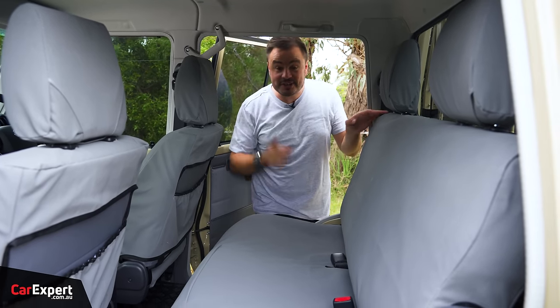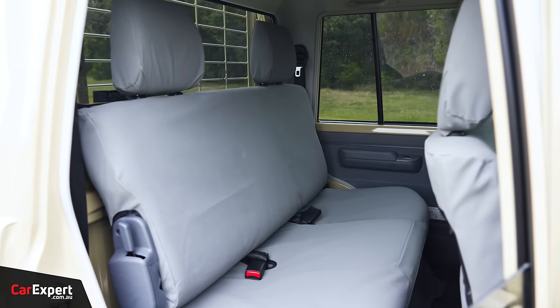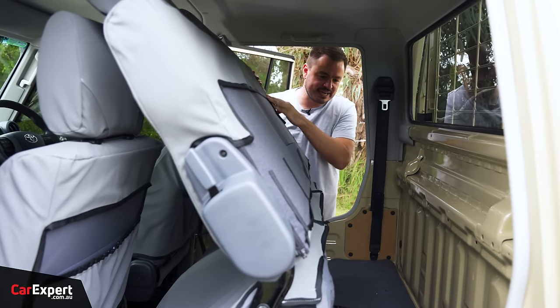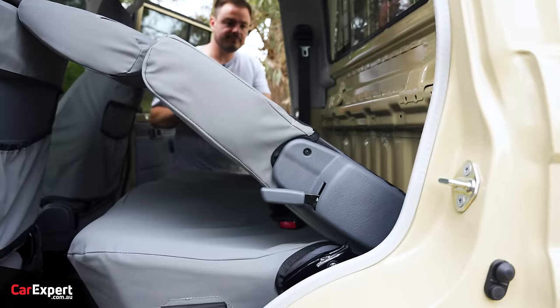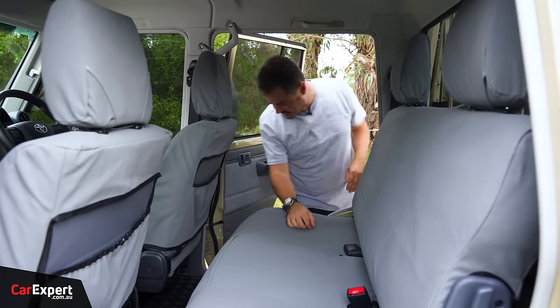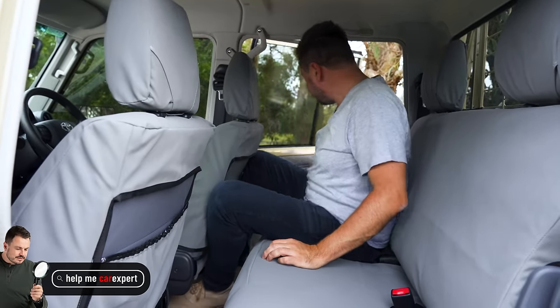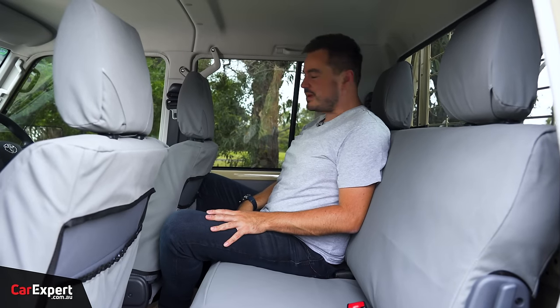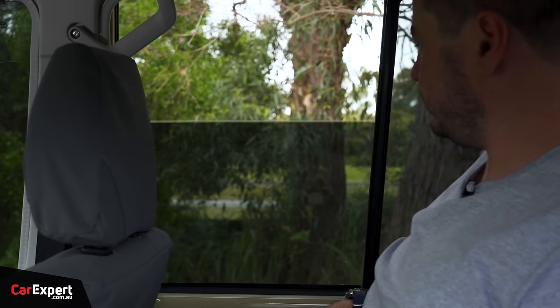The seat has accessory covers fitted — the entry level gets vinyl, but this GXL grade gets the seats we've tested before with covers over them. You can flip the front seat forward to access the jack and other bits, with limited storage beneath. You can also drop the seatback out of the way if you remove the headrest to fit something across. In the rear, with the driver's seat in my normal position, there's no knee room at all, though toe room and headroom are not bad. There are no charging points, air vents, or power windows back here.